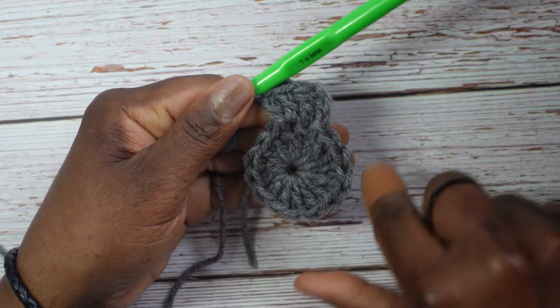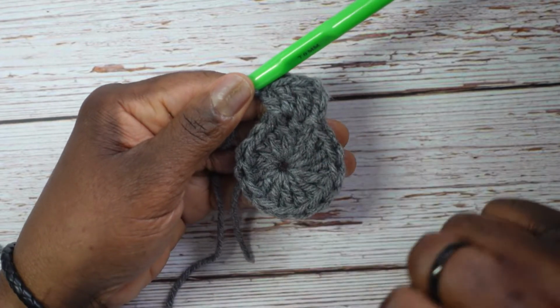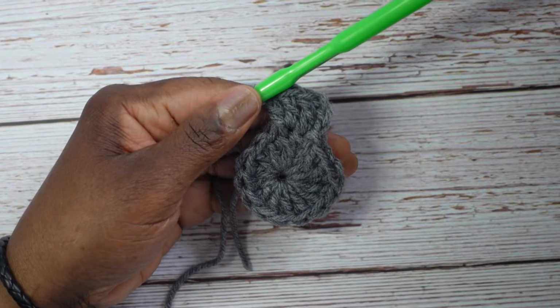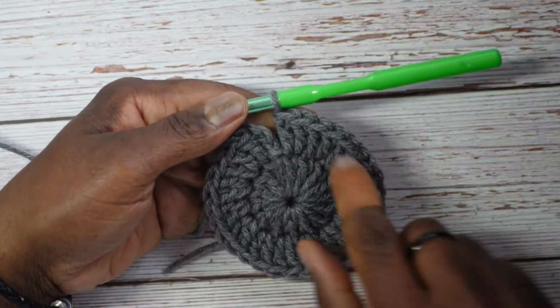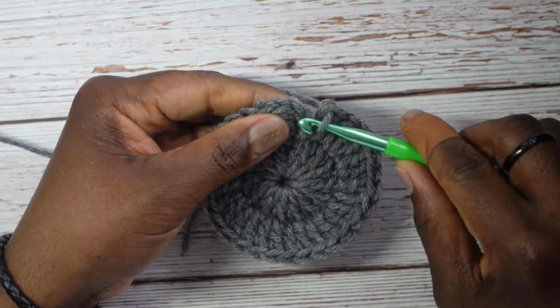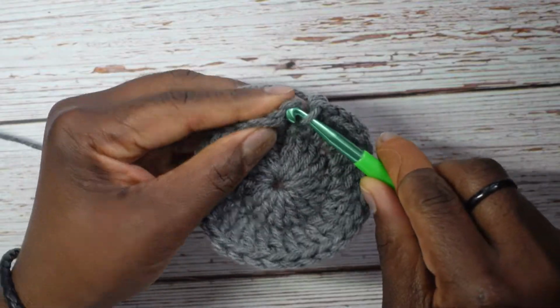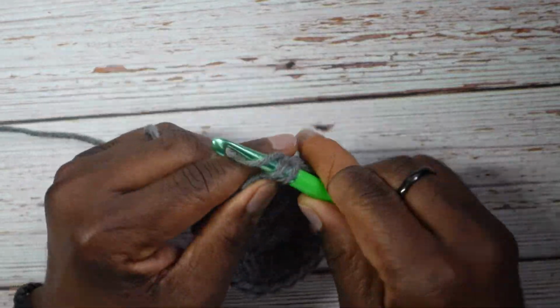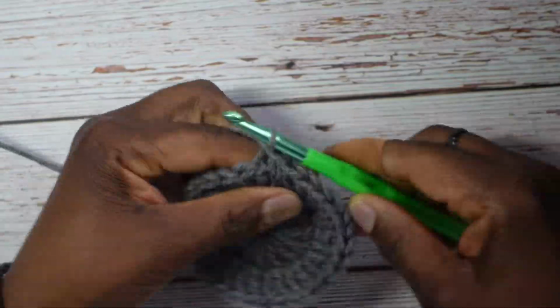2 stitches in there. So continue putting 2 stitches in every stitch below, and I will meet you once we get back around. Remember, you should have a total of 30 stitches. See you there. All right, I'm back around. Now I'm going to slip stitch into the 1, 2, 3, third chain up, also known as the top chain of the chain 3. So yarn over and just pull all the way through.